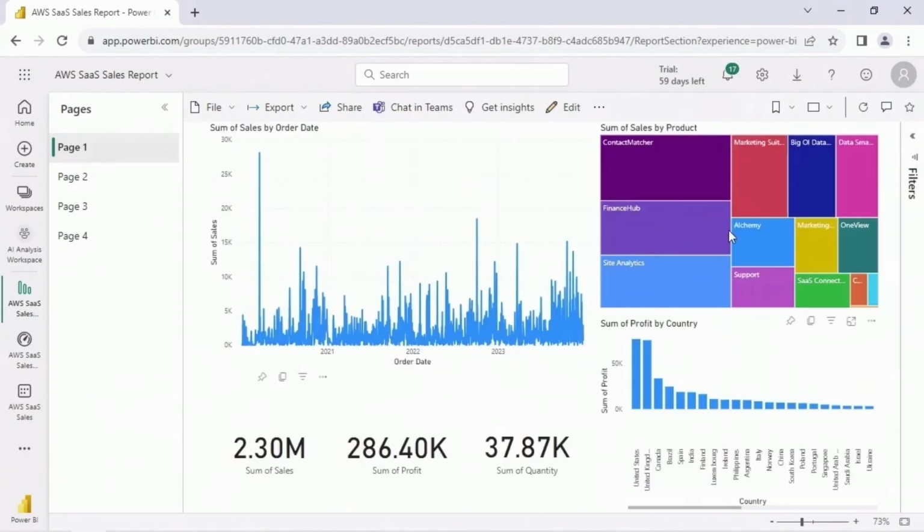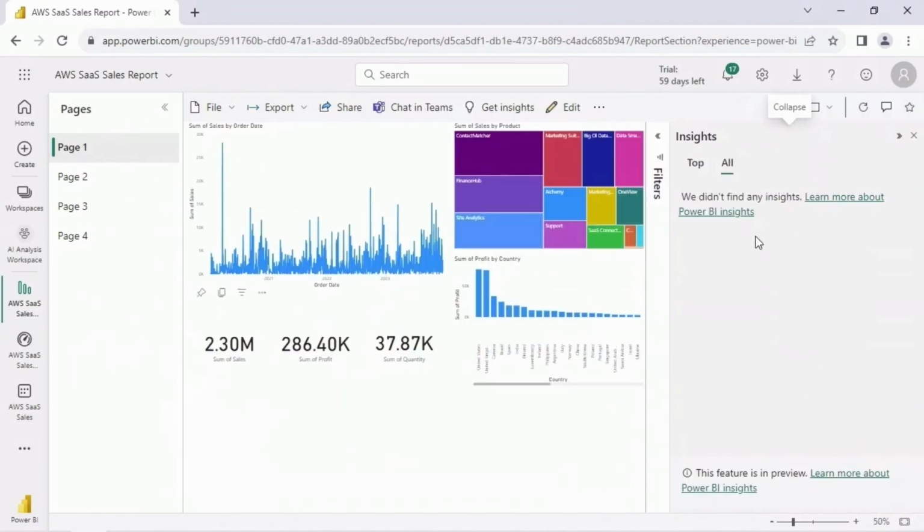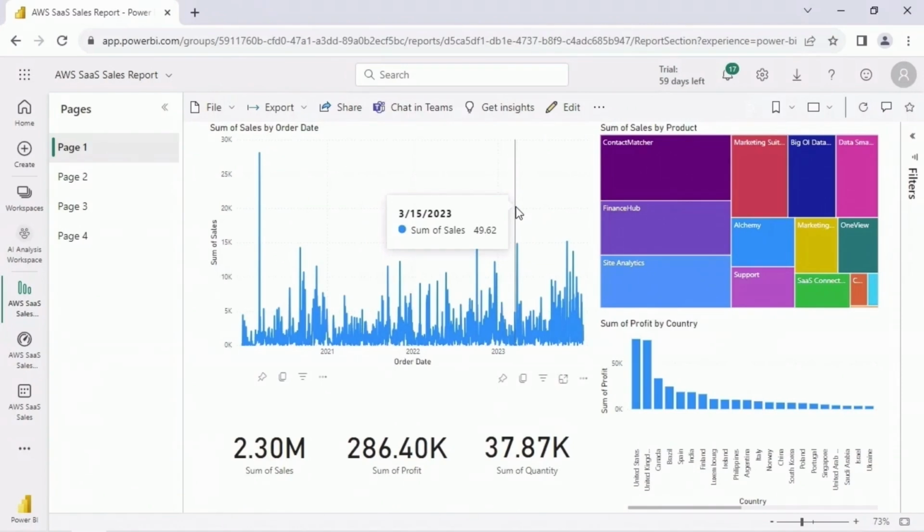All of these analyses were part of the insights generated for the entire page of this report. I just wanted to show you how you can access the same information for individual charts. If you were to drill down and get insights for the tree map, well, there are no insights available within the context of this report. But you'll find that insights are available for this tree map when we look at it in the context of a dashboard. And this is exactly what I'm going to do next.